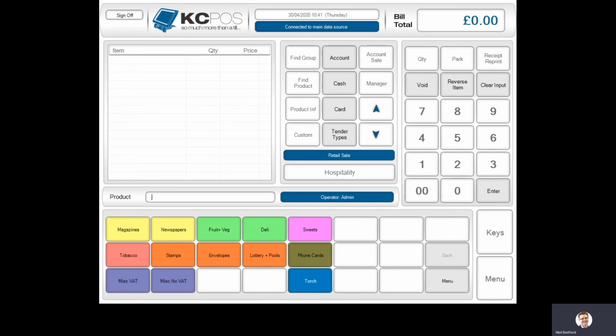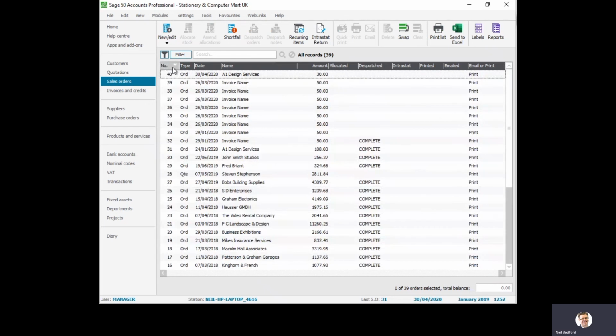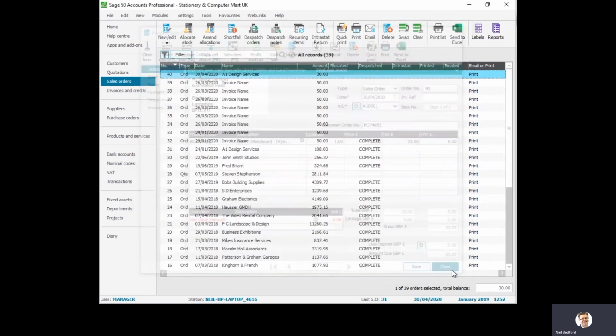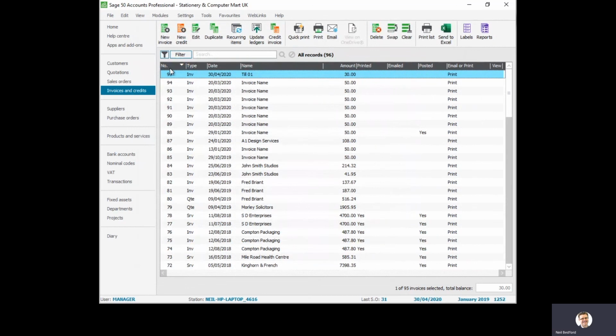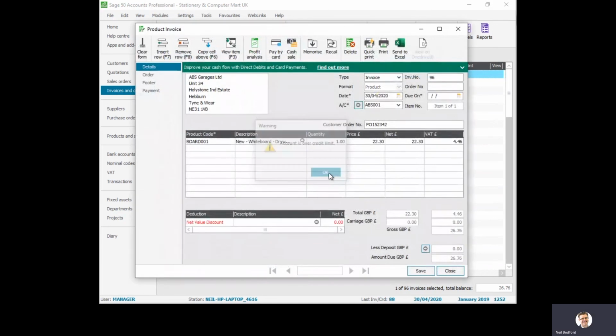Okay, so let's jump over into the Sage system now and have a look at the sales order tab. If we now get a list of our sales orders, we should be able to see our new order that we've placed today for our product that we've ordered. As we can see, it's come through, no problem at all. Same goes for our invoice screen. We should then have an invoice that's come through that we did, at their own special price of £22.30. It's come through and it's posted. So all of those transactions are happening automatically within the system.